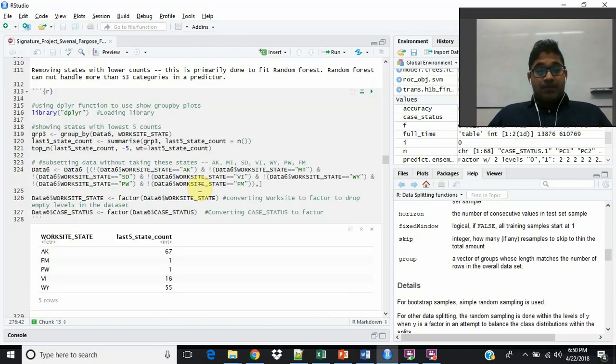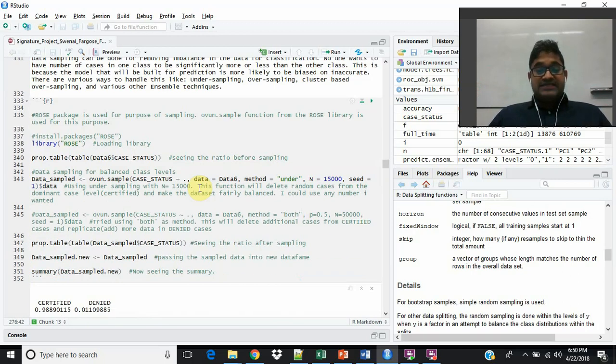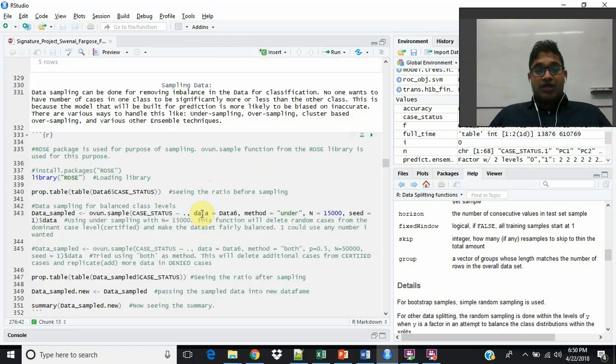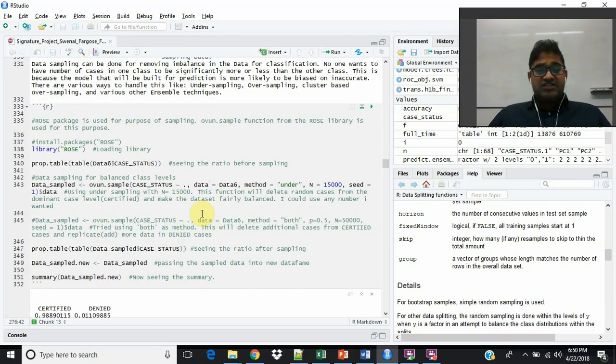Now comes the important part about the sampling of my data. If you can see here, the certified cases are 98.989%, and denied cases are literally like 1%. I do not want to have such imbalance in my data because eventually it's not going to give me a good fit model. So I've used the ROSE package and sampled my data. There are various ways that you can do your sampling.